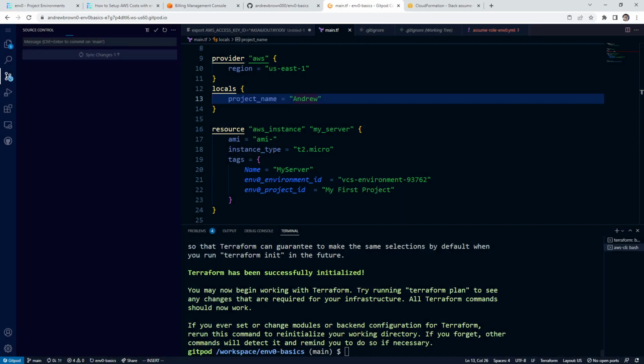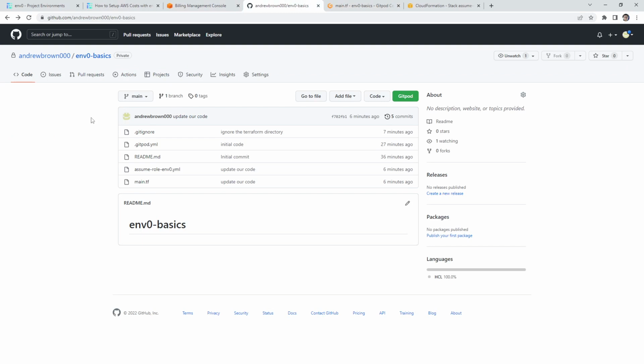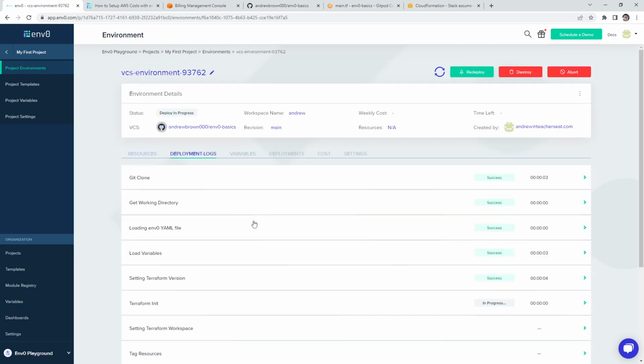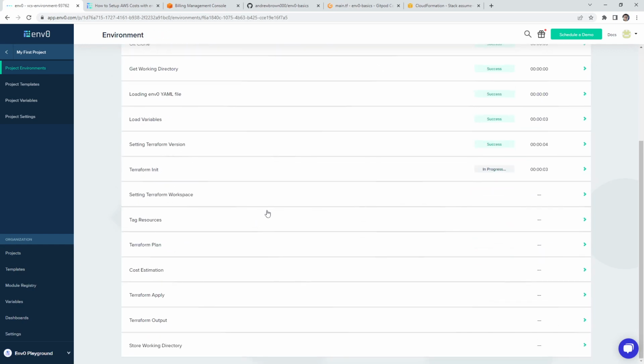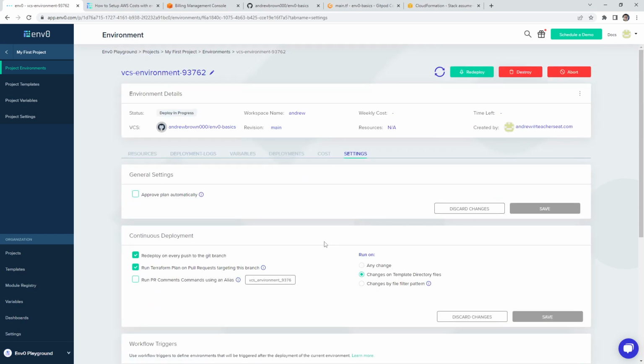It's so nice not having to type in Terraform init, Terraform anything. So we'll go back over to here. And env0, this is where we want to be, not GitHub. And if we go back to our project here, oops, back here, into here, deploy in progress. So we're just going to wait here because we will have to approve it. There is a way to apply auto approve. We'll go to settings. We'll just say auto approve the plan. I'm not sure if it'll take effect during this deploy, but it probably will work next deploy.